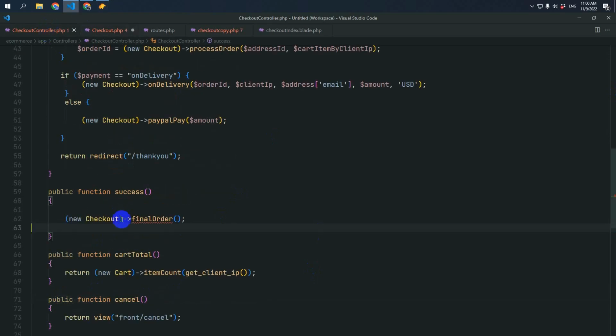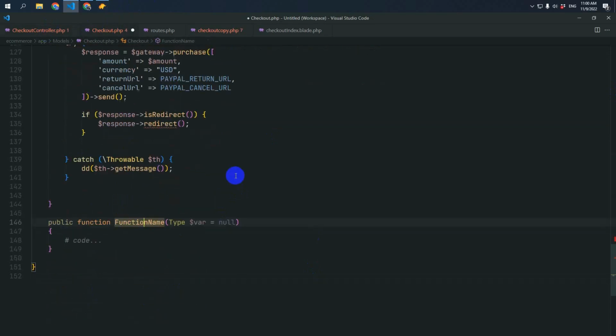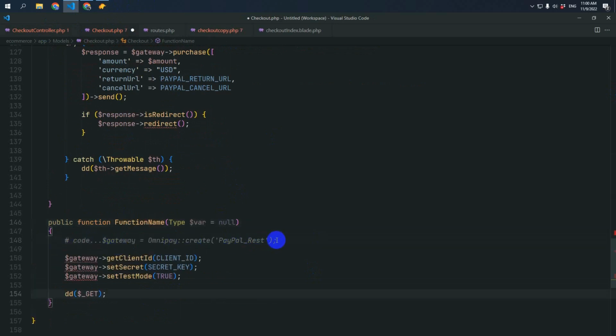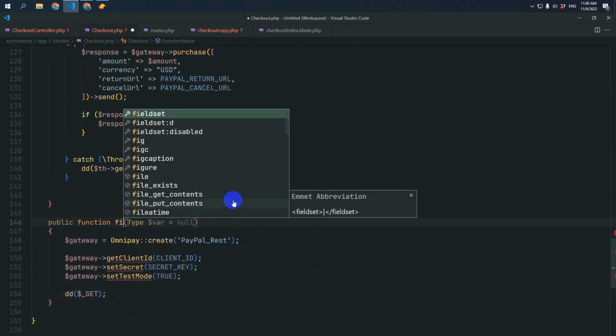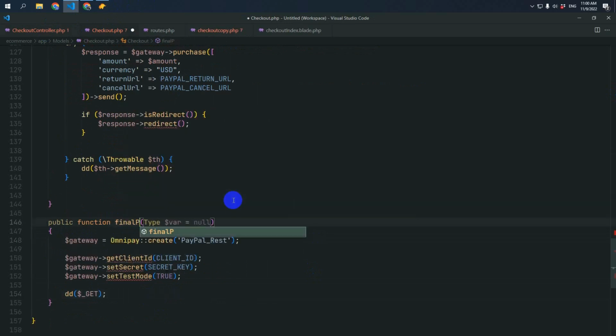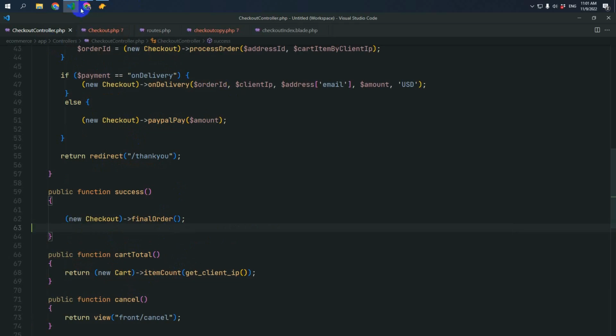What was the name? The name was final order. Paste it here. And we already added OmniPay at the top, so I think the problem won't stay.